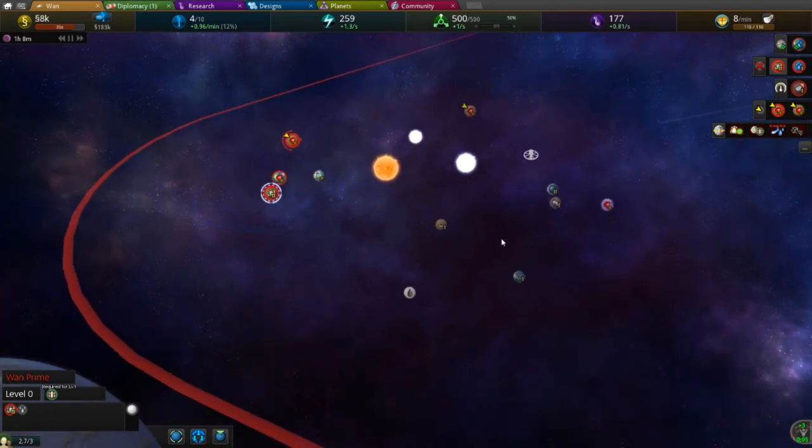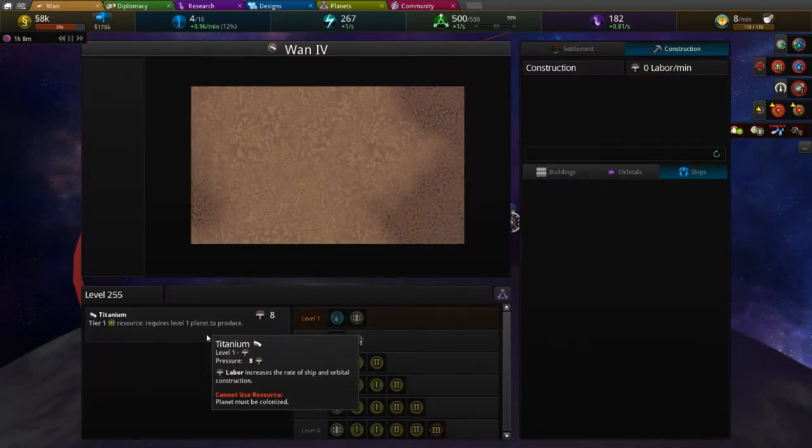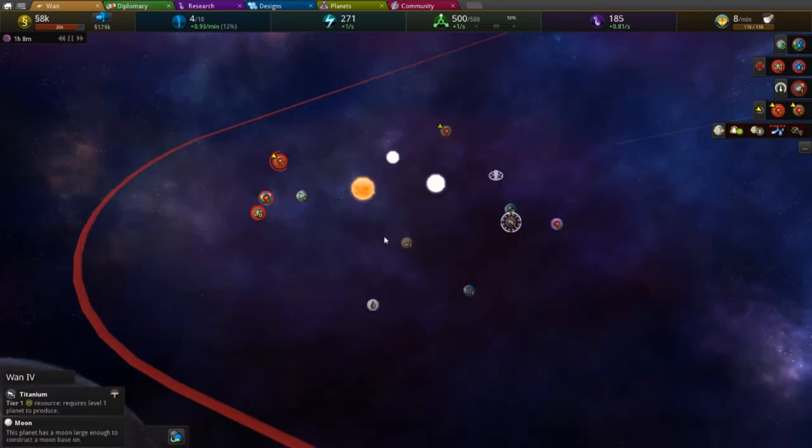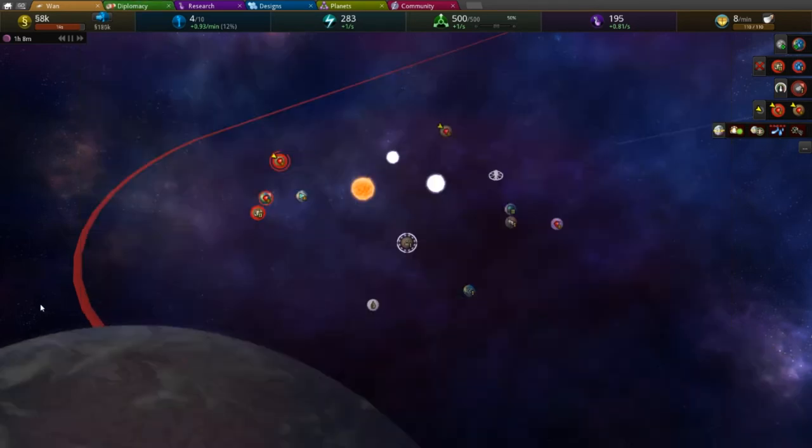Did we already pick out a tier 1 resource? There's an option really. Oh, titanium would give us more production or more research. Noxious atmosphere reduces the maximum population by 1. Well, let's try and get hold of that research.